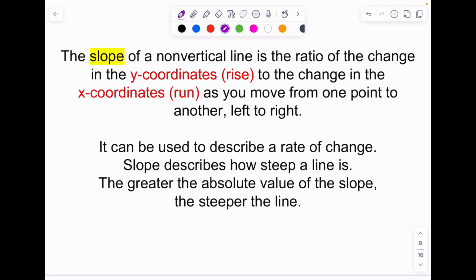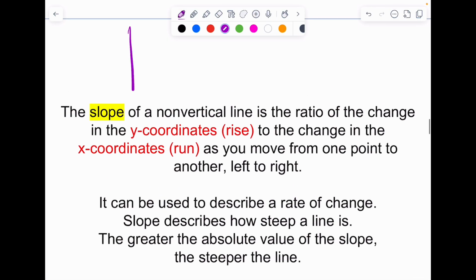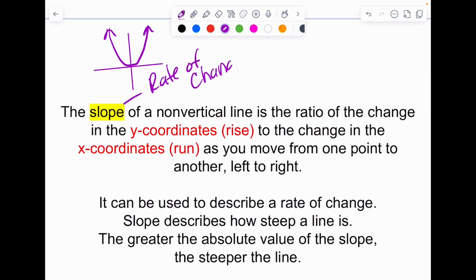So I'm sure a lot of you are like, Mrs. Knapp, you keep using this rate of change. It's just the slope. You're right. But when we start talking about graphs of nonlinear functions, so let's say our friend a parabola, something that's U-shaped, we can't talk about slope. So slope really is just a way of talking about rate of change specifically for the linear function.